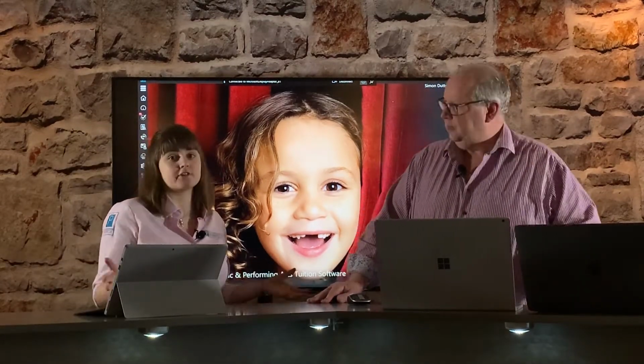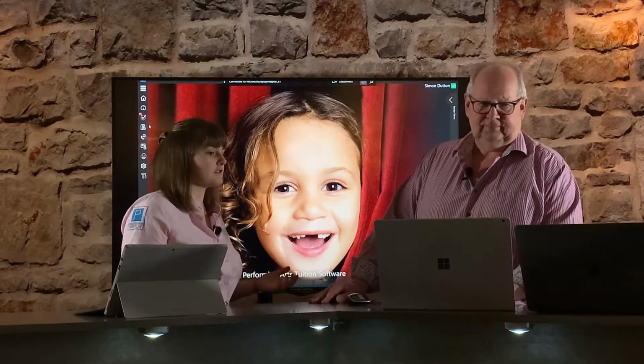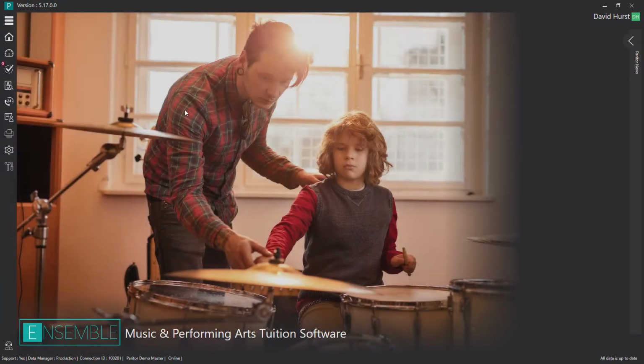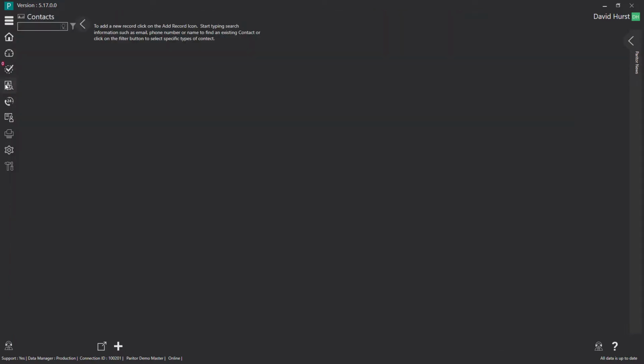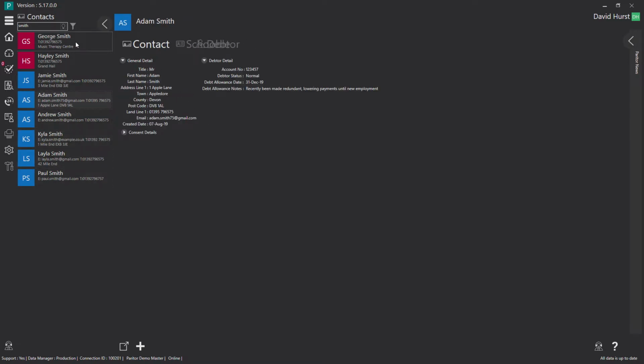Obviously, most of our customers are very familiar with version 4, so let's have a look at what version 5 can actually offer. If I was to show you, for example, just looking up a contact, whether that be a pupil, a school or a teacher, any sort of contact you've got on the system. Then as you can see, if I just start typing a name, how quickly that now filters that down. I've got several thousand contacts on this example database, and it very quickly finds everybody with a similar name to mine.